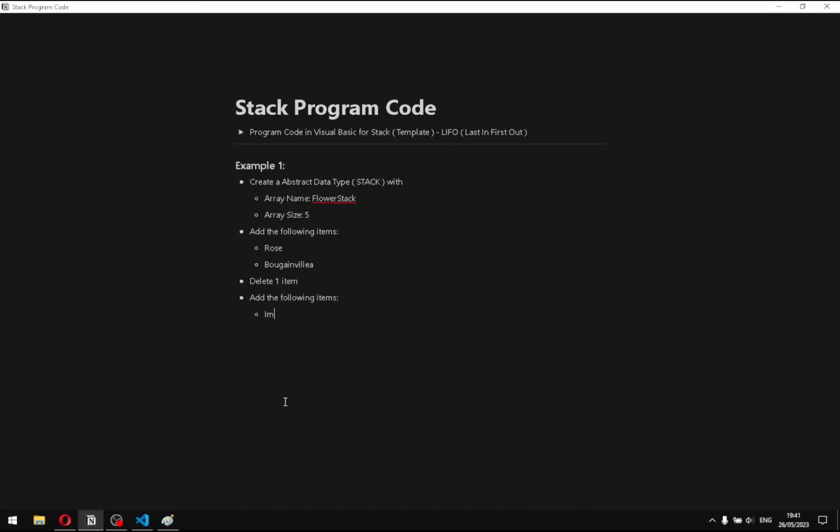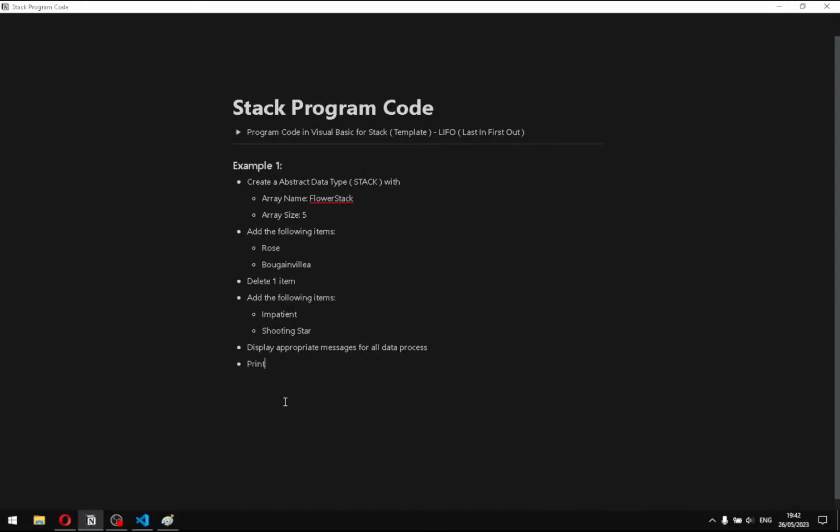So basically, we have to add impatient, patient, shooting star, and then we have to display appropriate messages for all data processes, and then we have to print the output of all of the data for all data processes.